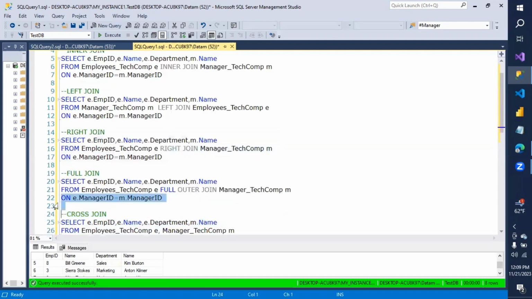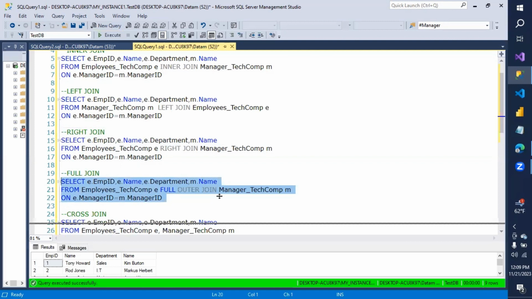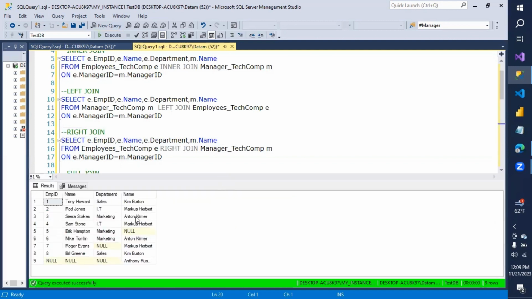Our full join. And as you can see here, it brings back the data from both tables, no matter if they match or not, essentially.